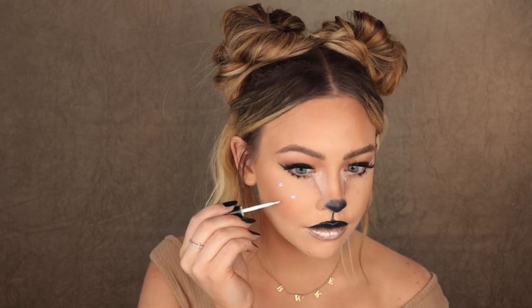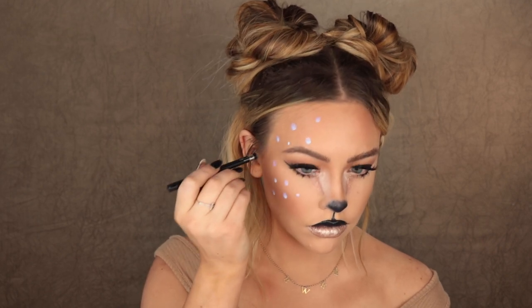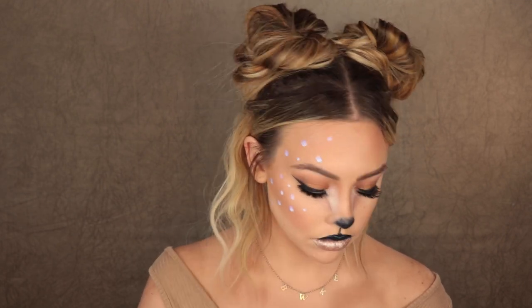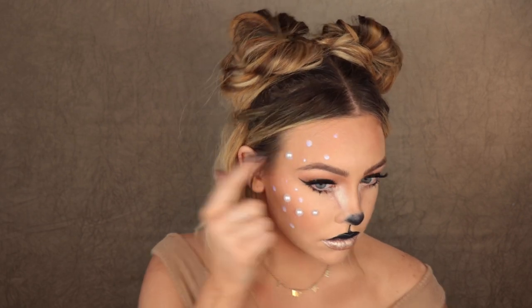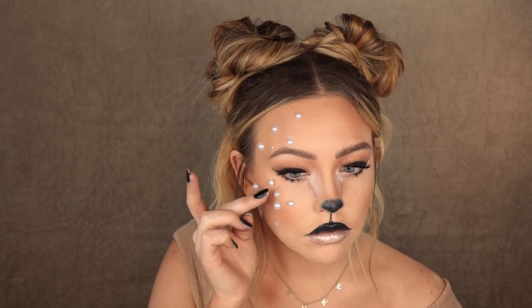Finally, we get to do the pearls — I'm so excited. They're the easiest part of this entire tutorial. I originally started doing this using the lash brush, but I quickly realized it's so much easier to use the back of a liner brush and dip it into a pile of glue. I'm placing them in kind of the spots you would contour so it's flattering and not sporadic. I put all the glue on first so it gets tacky, then using the heat of my finger I'm picking up those pearls and pressing them into the tacky glue. I'm using bigger pearls on the outsides and smaller ones as we get in toward the face, just to create a little dimension.